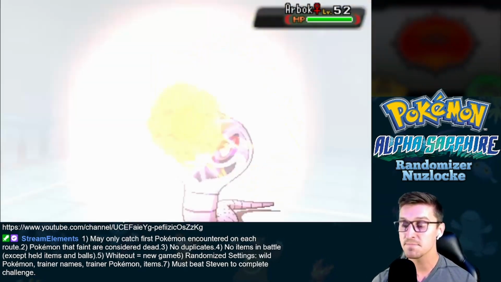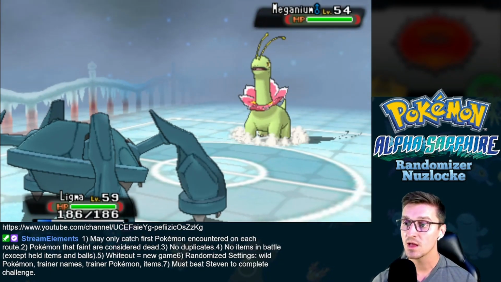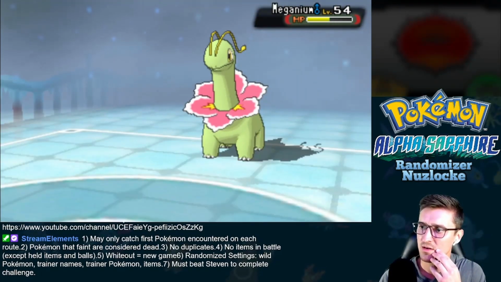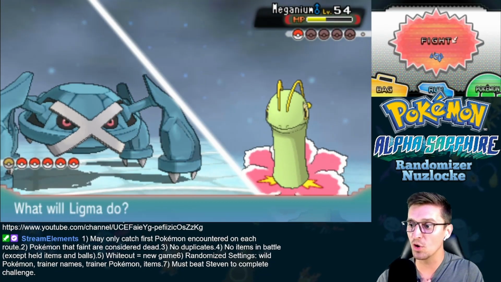A full restore brings Arbok back to full health, but Zen Headbutt is more than enough to take it out. And then out comes the final Pokemon of Glacia's, Meganium, who takes big damage from Zen Headbutt before paralyzing Metagross with Body Slam.